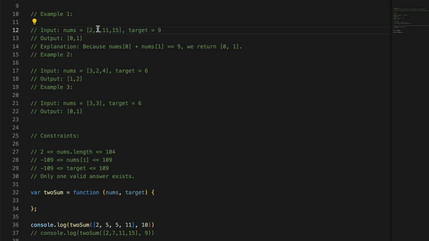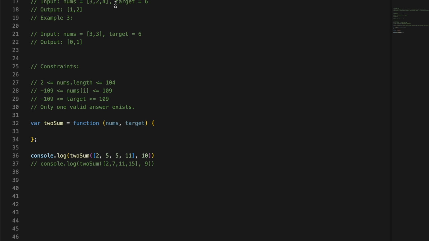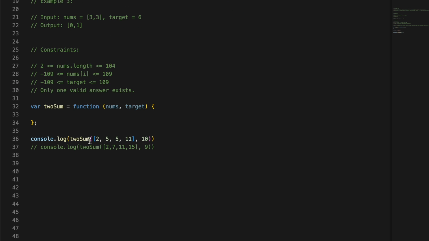If you do the sum of these two values, you will get the target value 9. And similarly, if you have a target of 10, and you have to find which indexes sum up to 10, then you can see index 1 and index 2 add up to the target sum, which is 10.